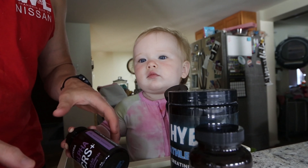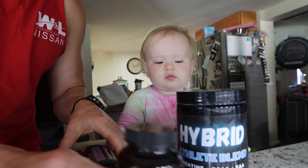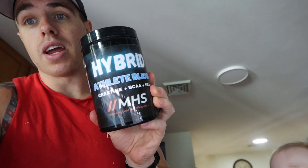I get asked all the time what supplements I take. I take three different multivitamins from doTERRA — my wife uses them. I'm also taking this daily: a hybrid athlete blend or recovery blend. It has all your BCAAs, your EAAs, creatine monohydrate at five grams, and then vitamin C, calcium, phosphorus, magnesium, chloride, sodium, and potassium — so all of your electrolytes as well. It's perfect for after a run, during your workout, or even as a pre-run. This is one of the best recovery, pre-, intra-, or post-workout supplements on the market, in my opinion.